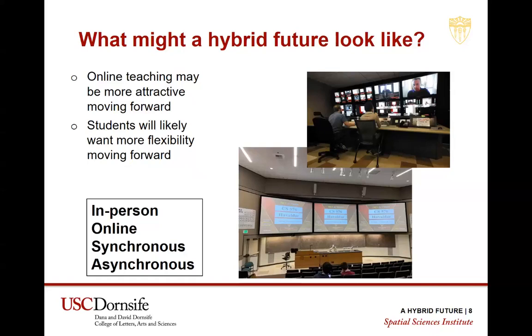And to my way of thinking, this means that the beneficiary is the student, because they could choose to be in person or they could choose to be remote. Remote would be a better word than online here. They could choose to be either in person or remote and synchronous. But because all of these materials and experiences are being recorded, they could also choose to be remote and asynchronous. And they could switch that up with any kind of granularity they wanted.